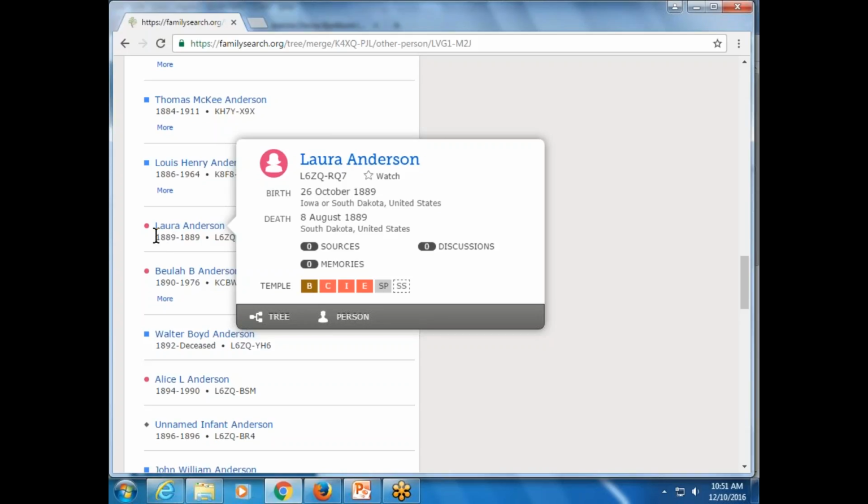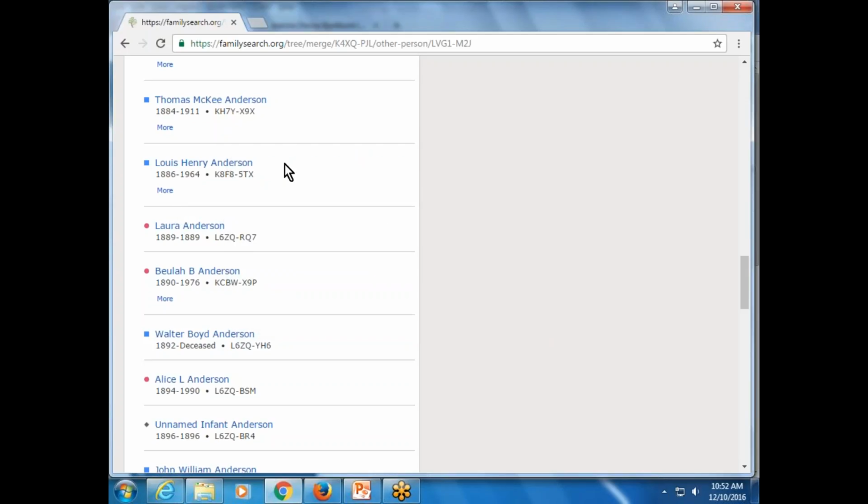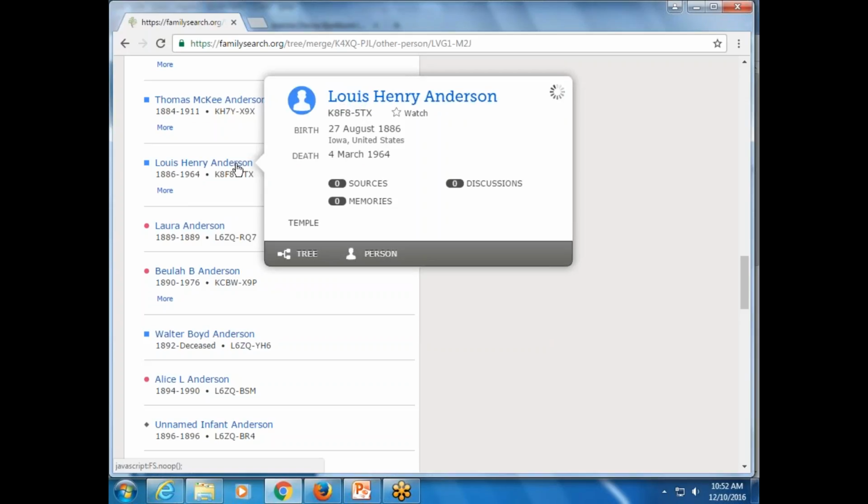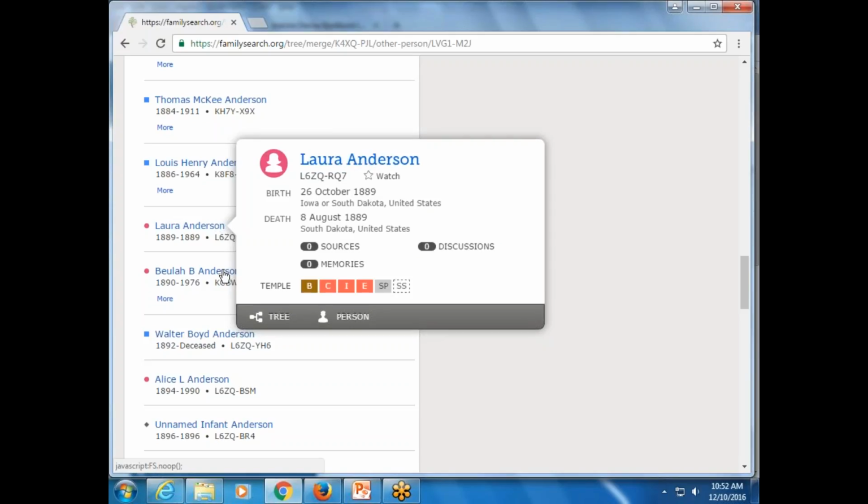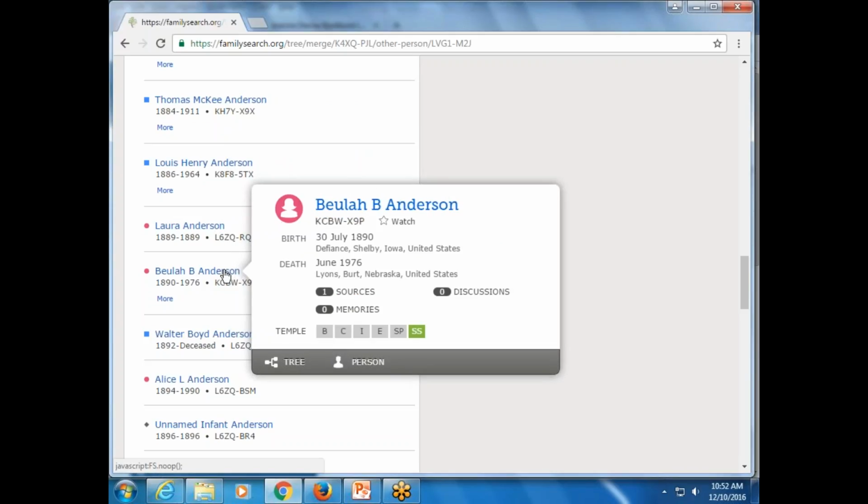I might have guessed that perhaps she wasn't really born in 1889. She was born one side or the other of that, and this kid could be squeezed in. But we've got a real birth date here. This is not an estimate, is it? So if that information about Fred is correct, and he was born in 1889, he would have to fit somewhere in here between Lewis and Laura, and he would still have been born in Ohio. That's our new problem. Where was Lewis born? Lewis was born in Iowa. Laura was born in Iowa or South Dakota. Beulah was born in Iowa. No Ohio in there.